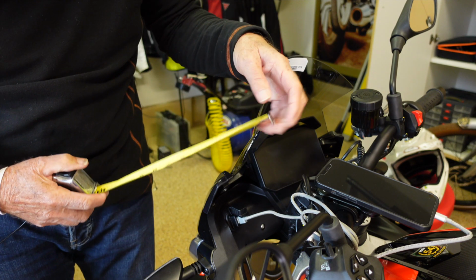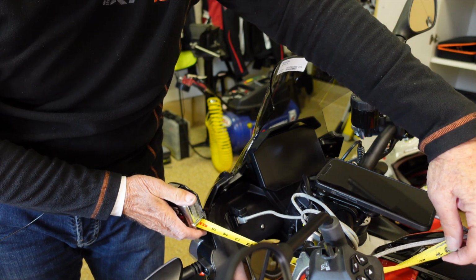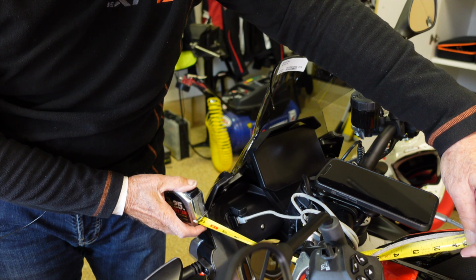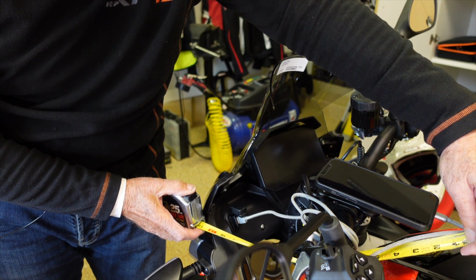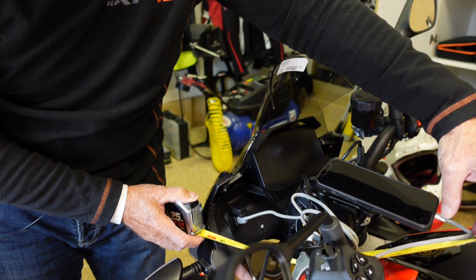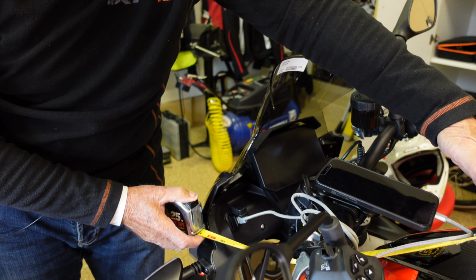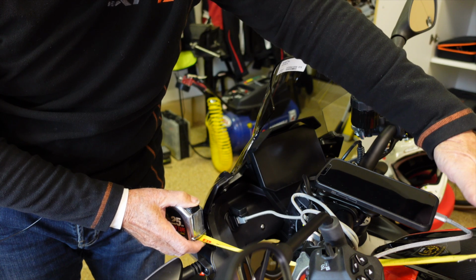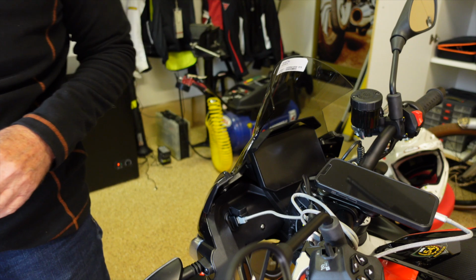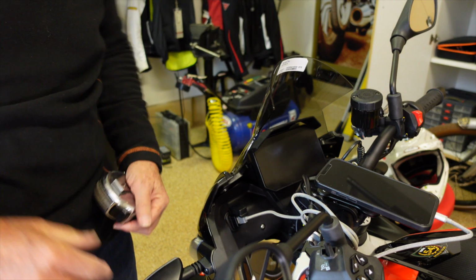So calculating from that position, yeah, 16 inches would be minimal. You want a little bit more than that, so I'm going to say maybe 18 inches. And again, it'd be nice if I could find a right angle connector over here on that side of the phone. But yeah, 16 to 18. I'm going to call that 18 to 20 inches now that I pull it out to its full extent. But we're working. Thank you, Piaggio.